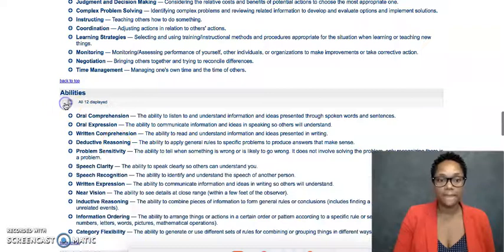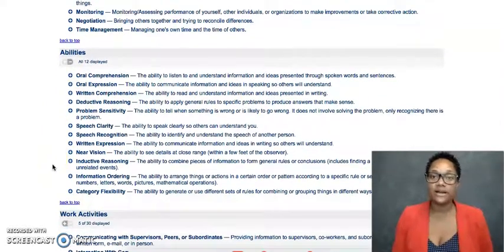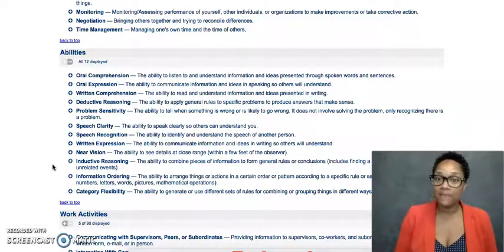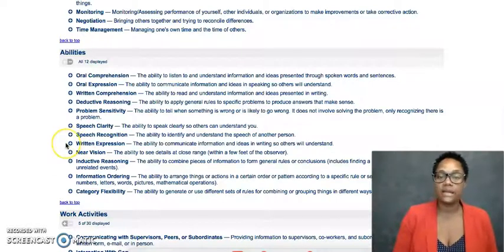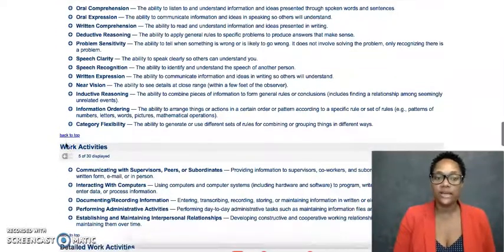Abilities, same thing. Some of those that are working in human resources don't realize that they may have to do some oral presentations. They may have to train others. And so this goes into those things that you may not think about when you're looking at a new position.